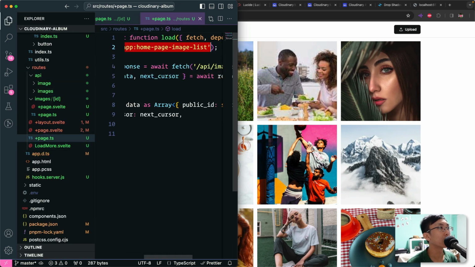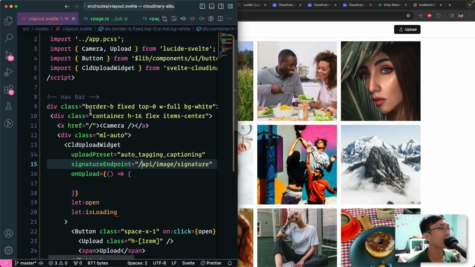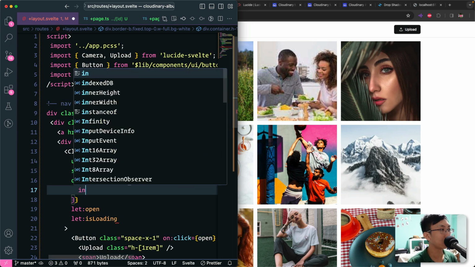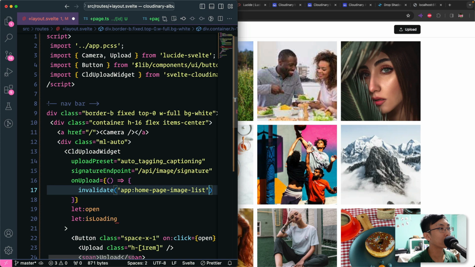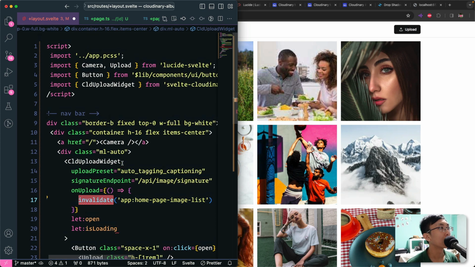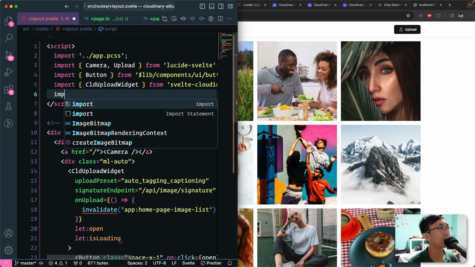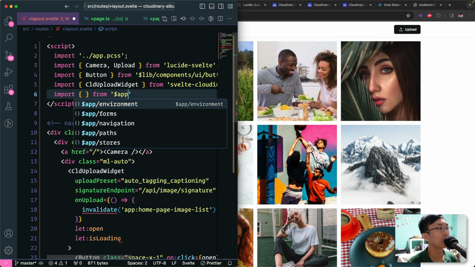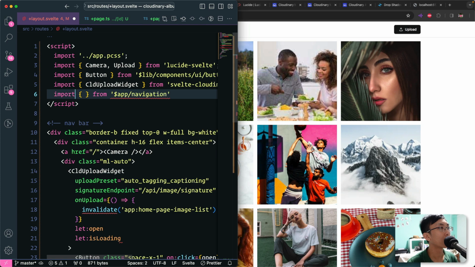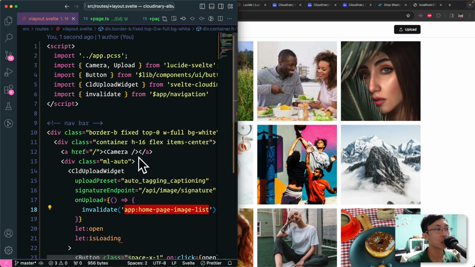I can copy this and come to my layout and I can invalidate this thing. Invalidate. Right, I will invalidate this homepage image list.